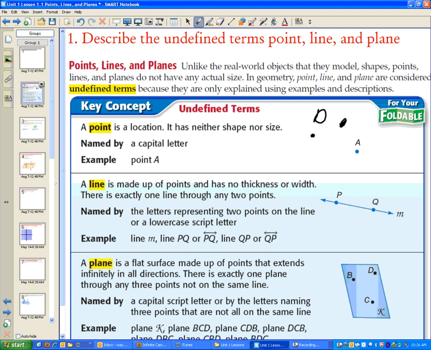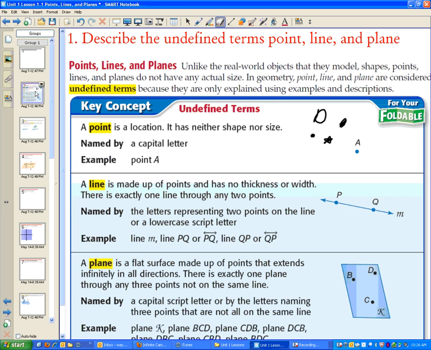Yeah, it's not as attractive looking, but that's okay. All right. If I've got all the time in the world, and instead of making a circle or an oblong, I want to make a star. Can I do that? Yes. Because points don't have any definite shape. They don't have a size either.